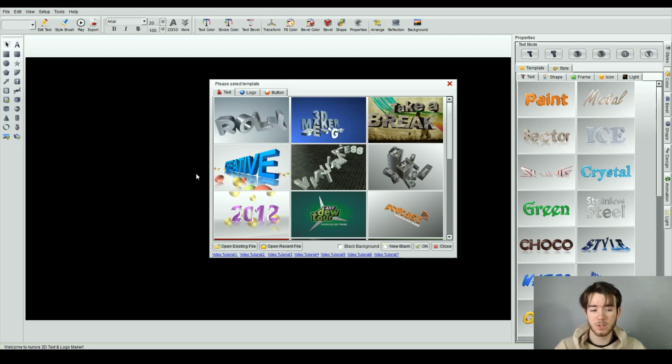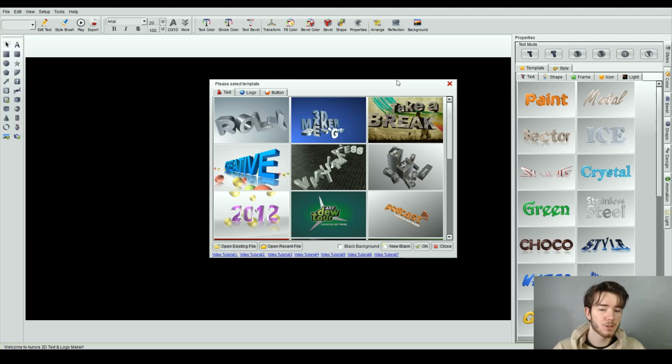So this is pretty much it. It's a logo or text kind of 3D asset creator, and you can go ahead and edit all of that type of things here. So I'm really excited to jump into this because it is a really great software to use. So we're going to jump into this straight from this template section.